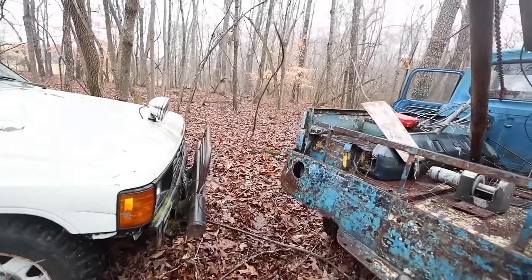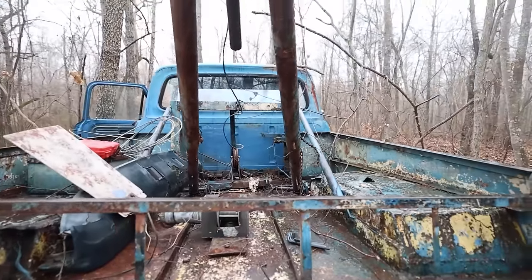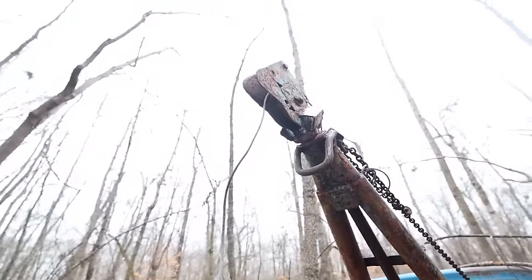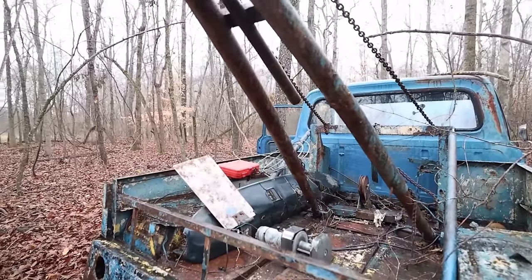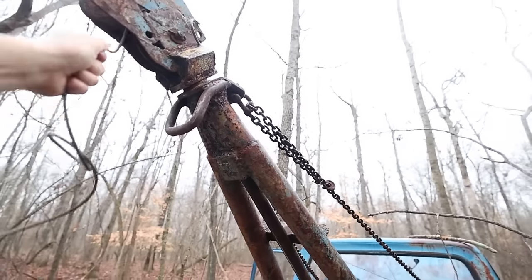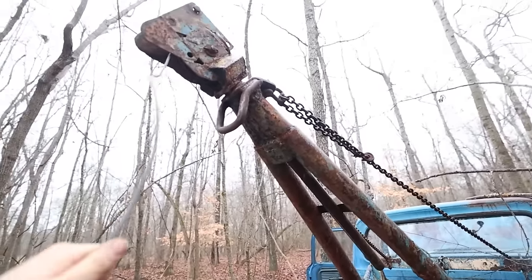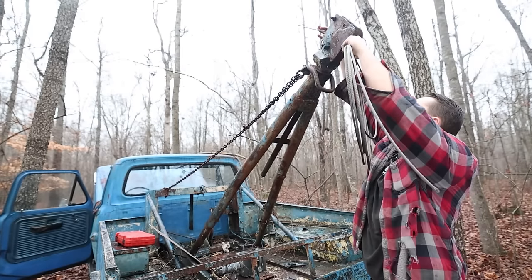Well, as soon as we went to hook up the cable on the winch, it immediately pulled right out of the pulley. As you can see, it has decided to give up. Now, I'm having to do this alone now. Briar was attacked by coyotes. We've lost him, and I don't know if I'll ever see him again. So I have to go it alone and get out of here in his honor. We're not gonna quit. Not yet.